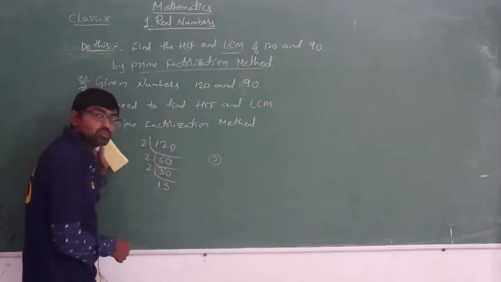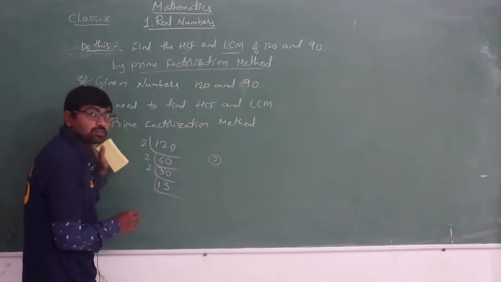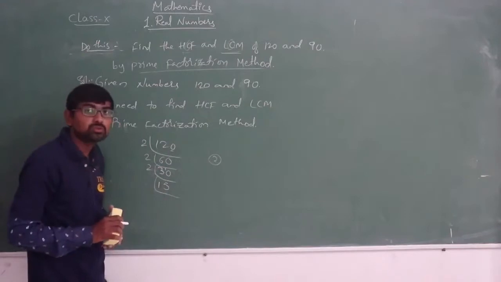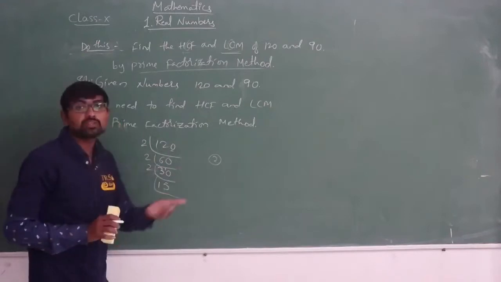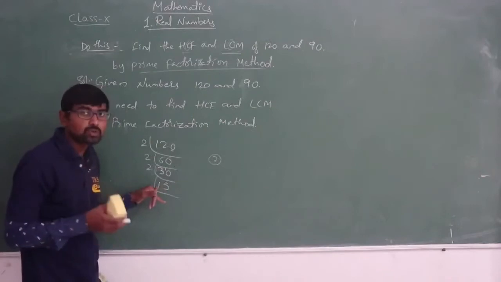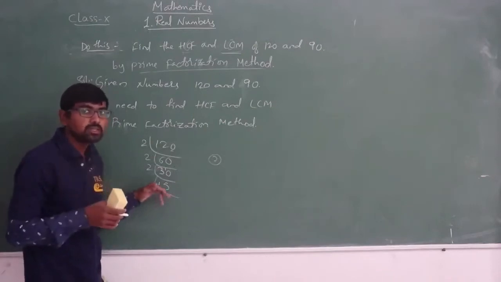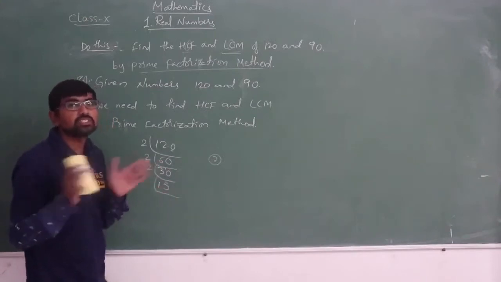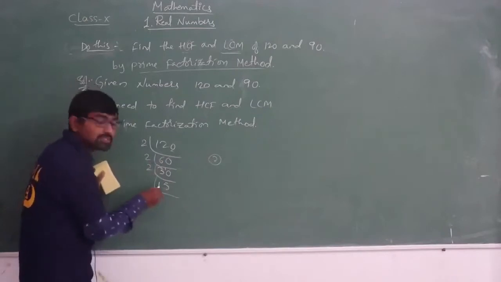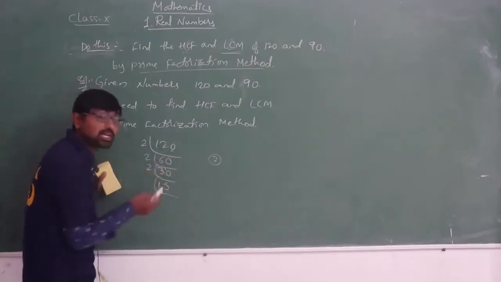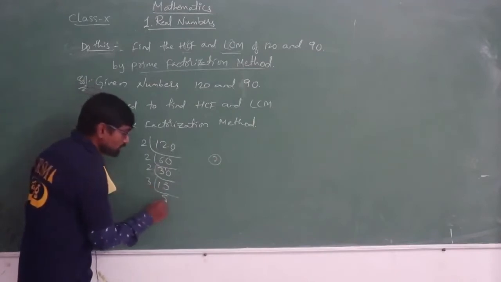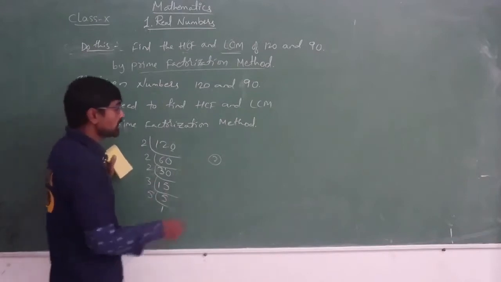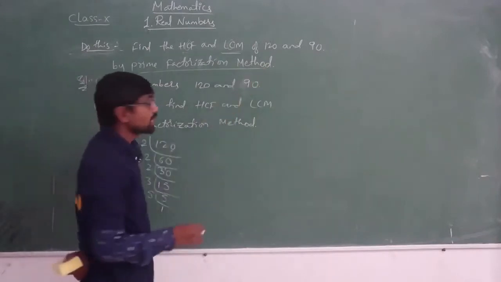It will become 10. 2 5s are 10 again. As it ends with the digit 5, it is not divisible by 2, so we have to check in the 3 table. 5 plus 1, the divisibility rule of 3 which you learnt in 8th class. What is the divisibility rule of 3? The sum of digits should be divisible by 3. 5 plus 1 is 6. As 6 is divisible by 3, 15 is also divisible by 3. Therefore 3 5s are 15, and I get 5. So it is divisible by 5. 5 1s are 5.